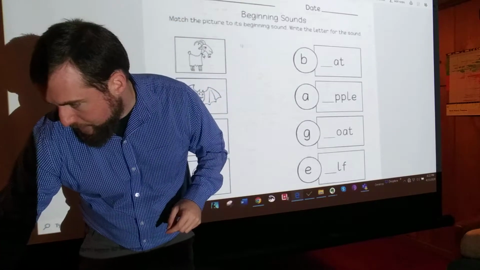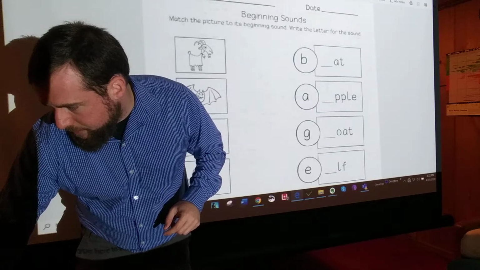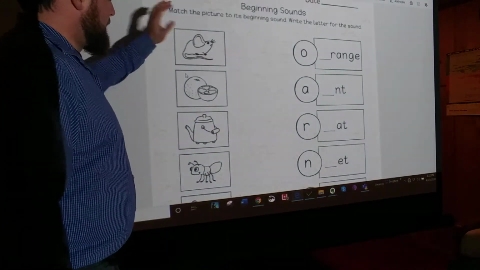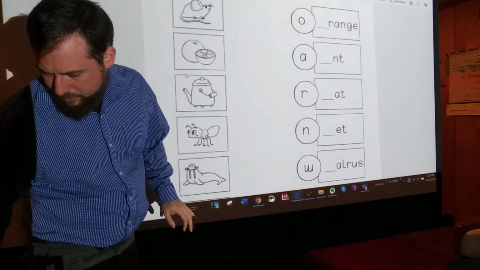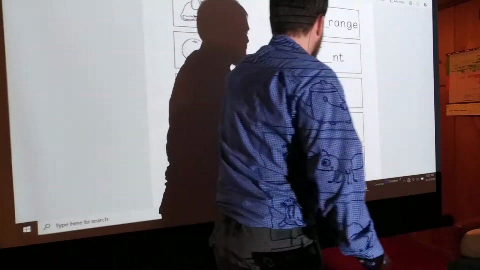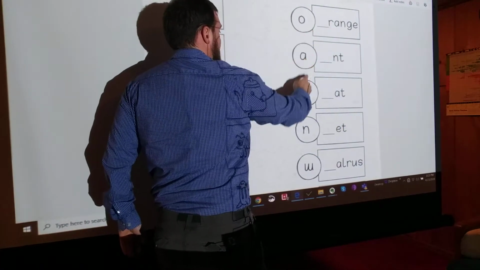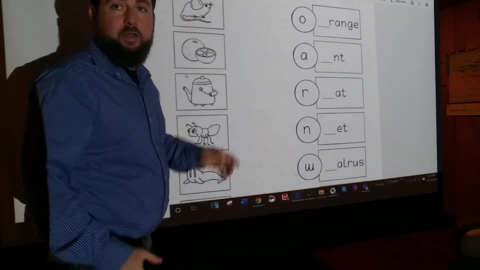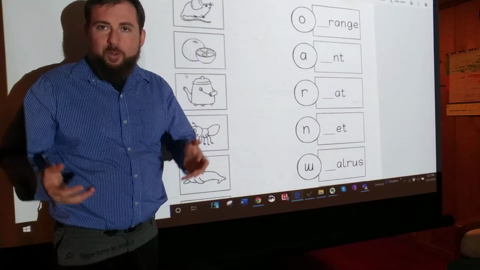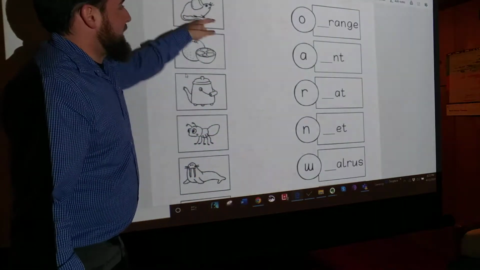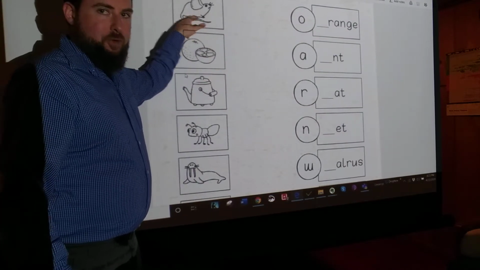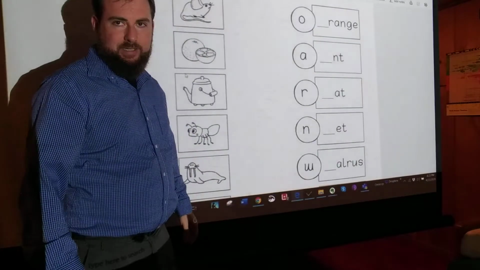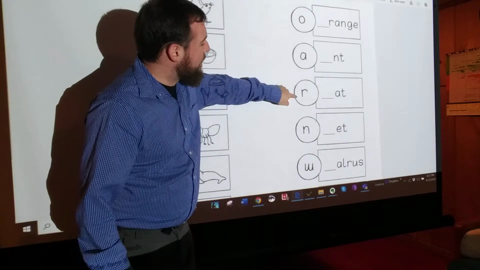All right, so let's work on our reading skills. Over here on this side of the page, we have a bunch of pictures, and on this side of the page, we have a bunch of words. And over here, you'll see in the circle, we have the first letter of each word. So starting with this, this is a picture of a rat, right? We've talked about this in other letters. Rat. Which letter is the first letter in the word rat? It's going to be the R, right?